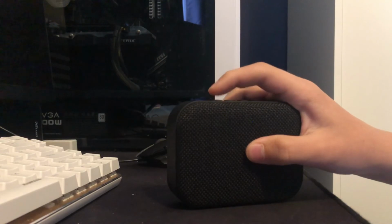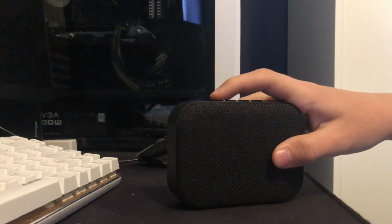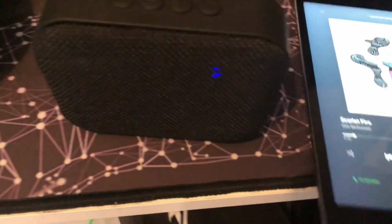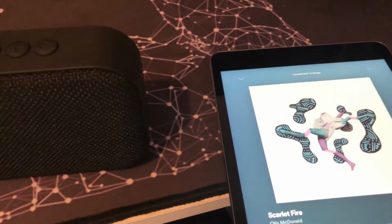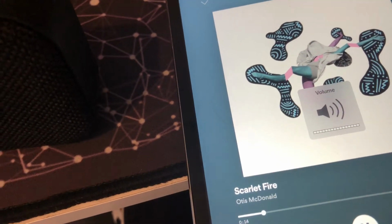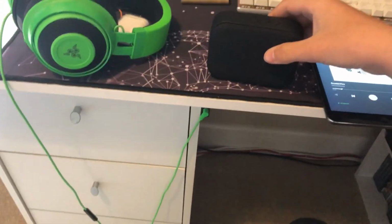Oh, that's not. These sound effects are so weird. I don't understand. I hate them. Oh wow, my iPad's really low. Right, so this will also be a test of how far away you can hear it.